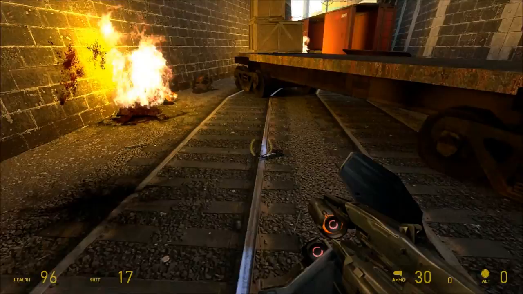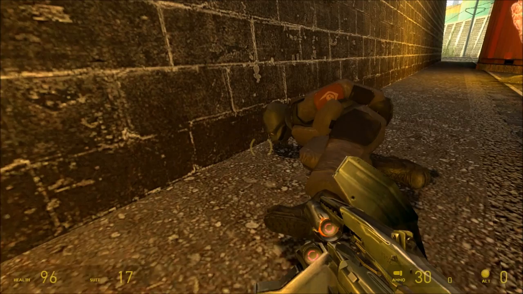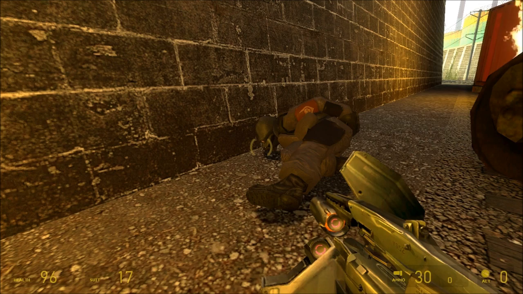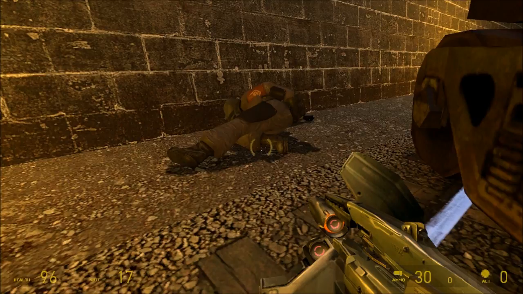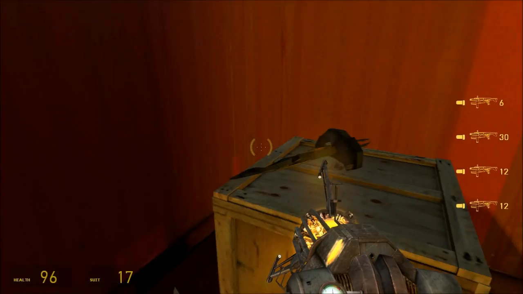Now, the reason why I used an SMG grenade on this guy right here is because of his yellow eyes. These yellow eyes indicate that he is carrying a shotgun. And the shotgun is a very deadly weapon. It can tear you apart if you're not ready for it. It can drain you of all of your health. So be quick with him. And make sure to grab more pulse ammo from the supply crate.